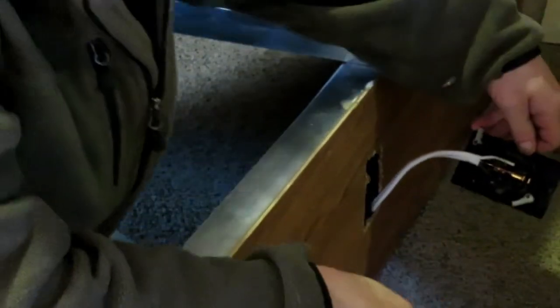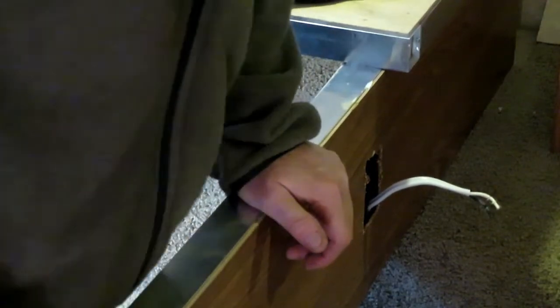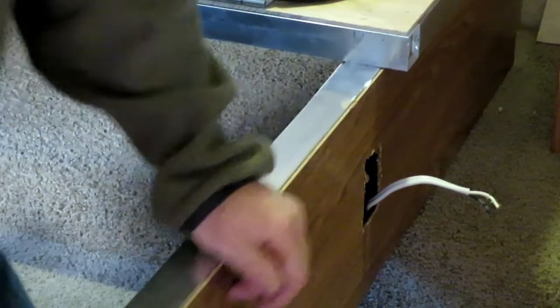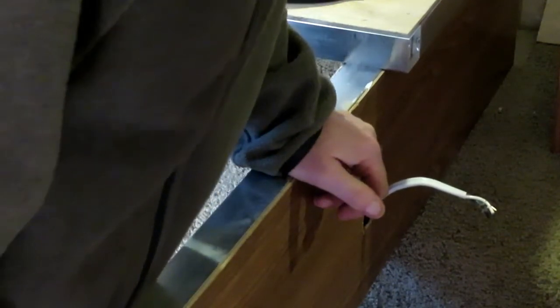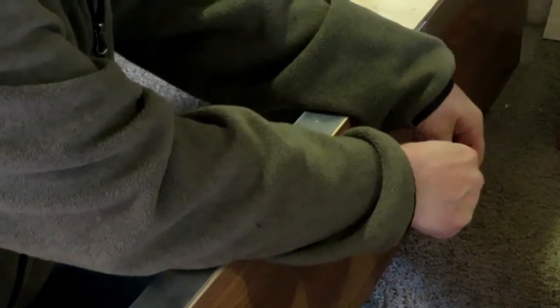And then in here, everything is just press fitted in. There you go. You just pull it out, pull the wires out. We're going to tape them up because I'm going to turn the power back on. So we're going to put little barrettes on it and then tape them up so they don't spark. So we're just going to cover the wires, the lead wires.